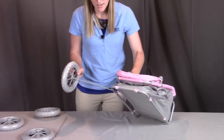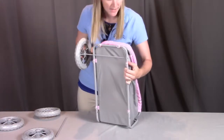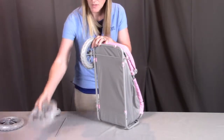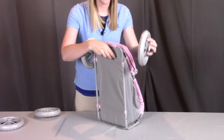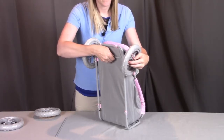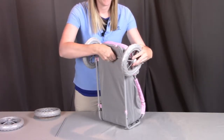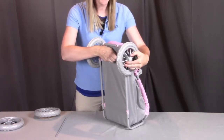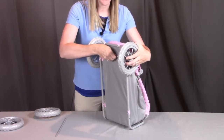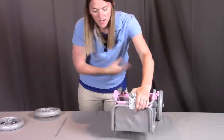So I'm going to push this axle going through all the way to the other side until it pops through this hole on the other side. Then we're going to repeat the same process by putting this wheel in through the hole on one side, pushing this metal clip, pushing that axle in a little further, releasing the metal clip, and making sure that this metal axle does not come off. We're going to repeat the same thing on the other side of the stroller frame.